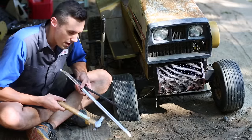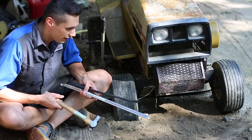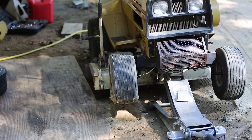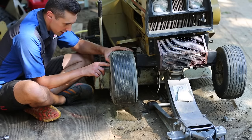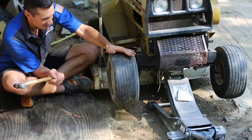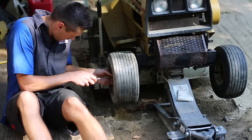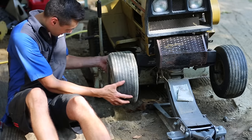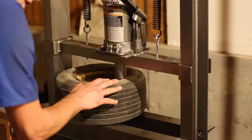Some of the tools needed for this job include a hammer to break the bead and then some assorted prying tools to get the tire off. It looks like they used copious amounts of some type of sealant to seal the bead here, so we'll see how easy this is to break. I'm going to see if I can use the hydraulic press to break the bead on this tire.